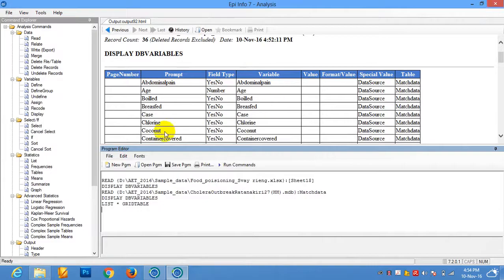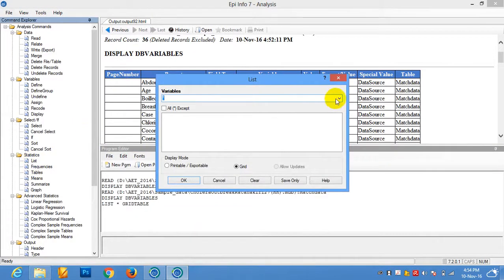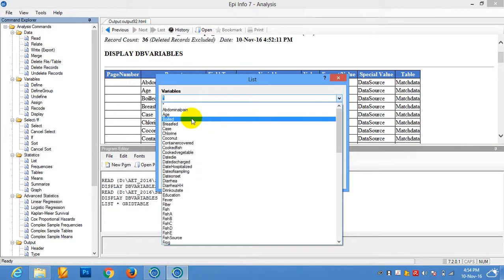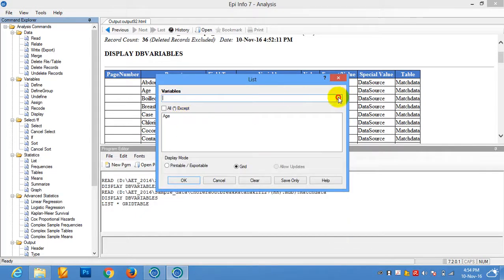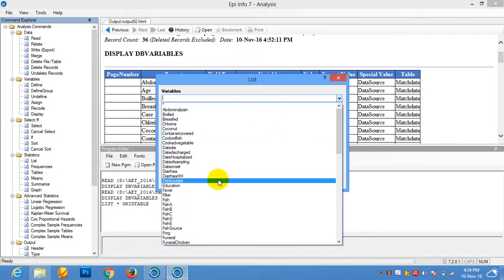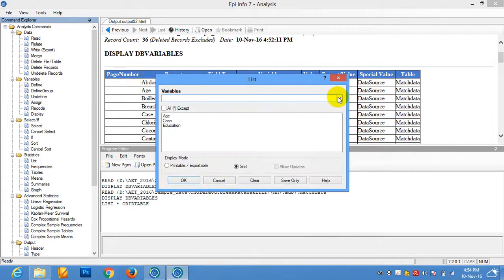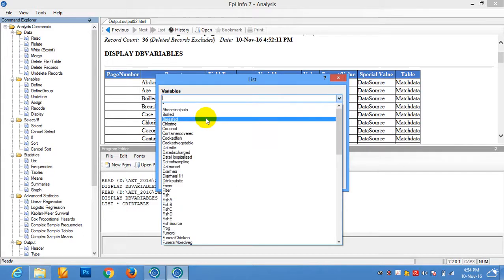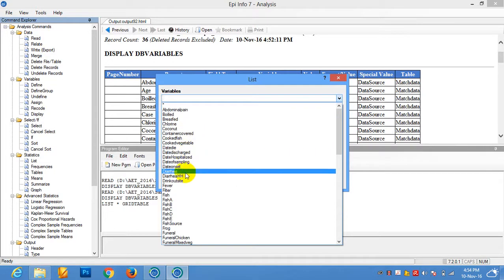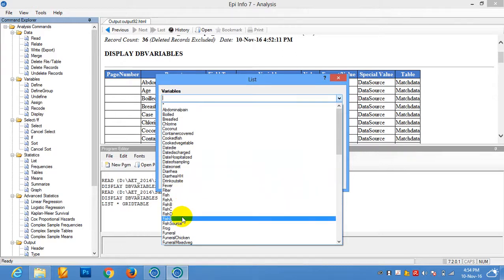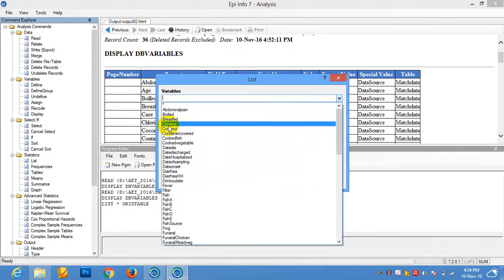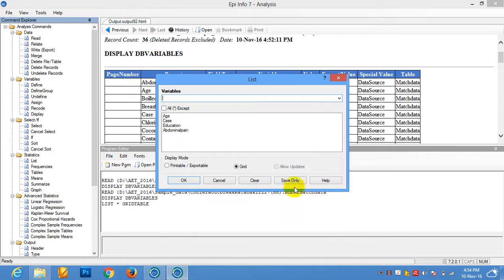We can close, and we can display some variables, for example age, case, education, and what you want, abdominal pain, and click OK.